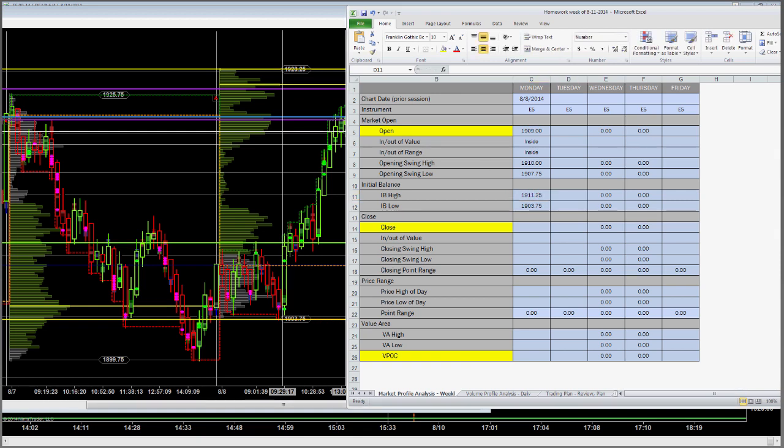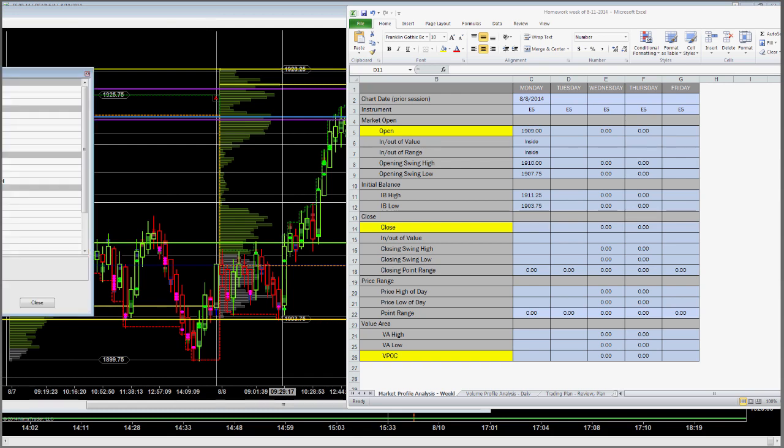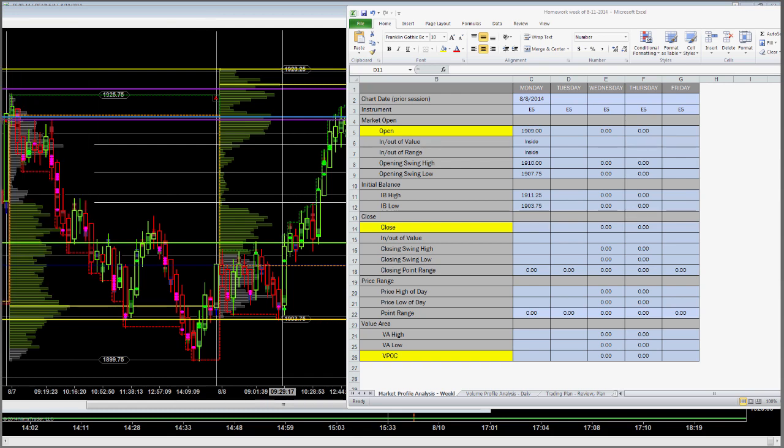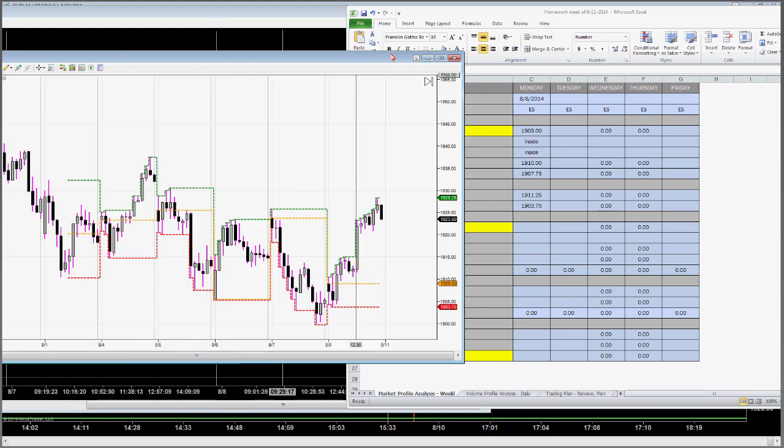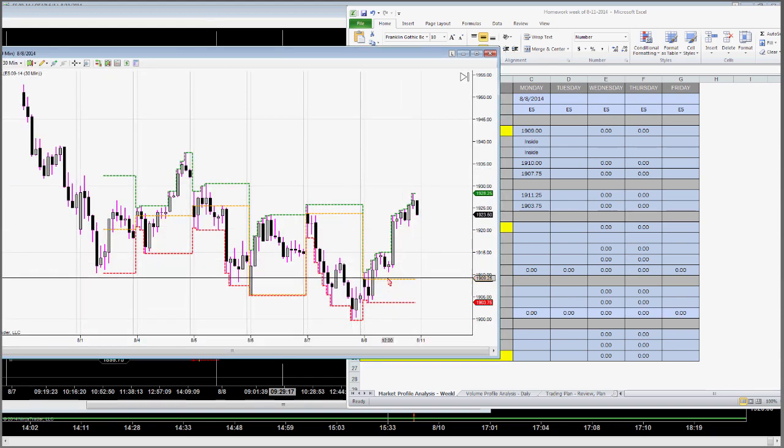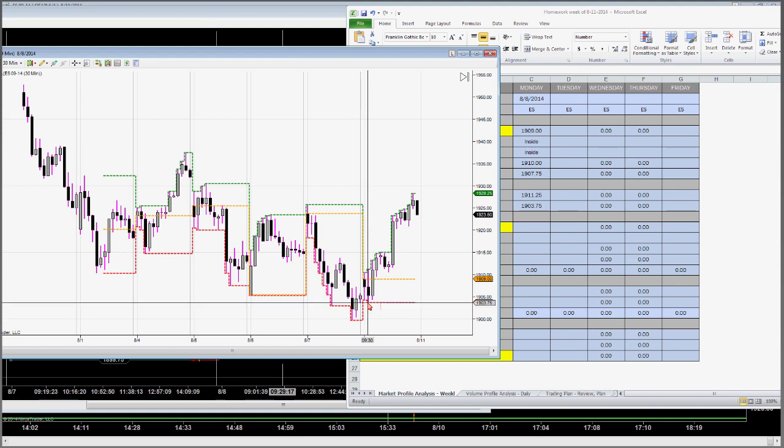And let me find, I just pulled that off a simple 30-minute chart. I might have closed it. Let me just see. Oh yeah, here it is. Okay, let me just pull it over. Just a super simple 30-minute chart. And here's my 30-minute for Friday. 1903.50 to a high of 1911 quarter. There it is. That's my IB.